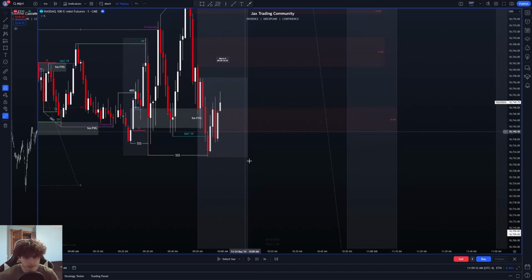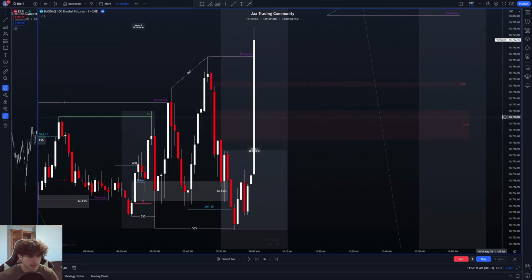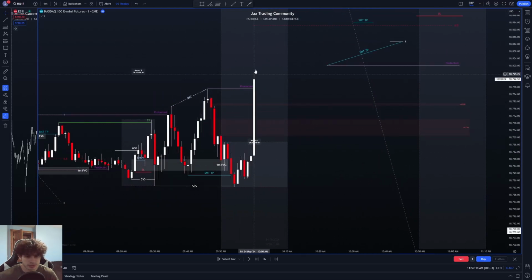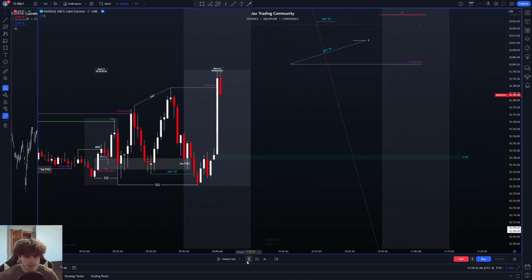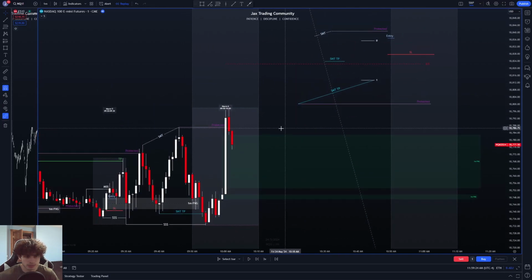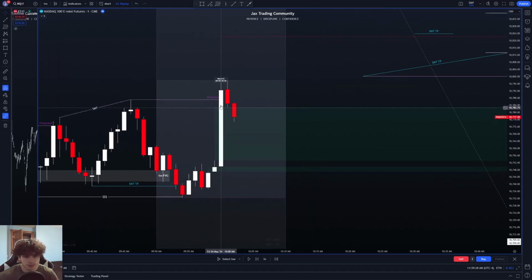So we have a high created here. I want to see us close above it. There is a massive move. And that kind of takes it already. That kind of is the move already. But we did take this protected high. We could possibly see a retrace into the fair value gap. So right here, you could take an entry after we get this displacement up.